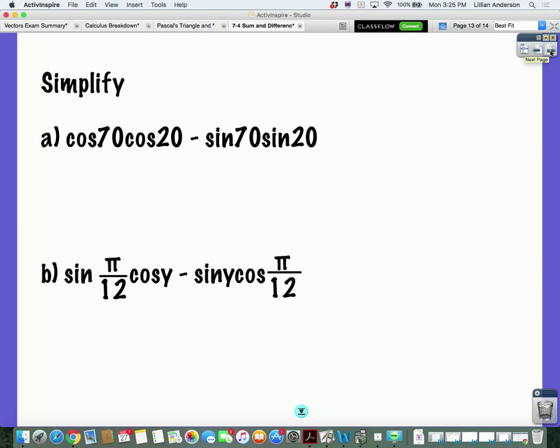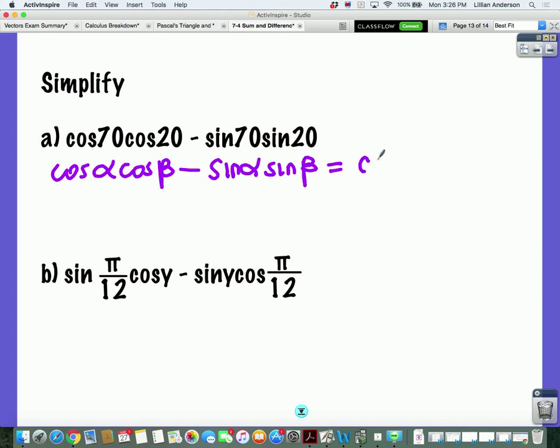All right. So the last two problems are simplifying problems, and so this time we're actually going to go the other way. This is basically one of the identities stretched out. We have to write it in a more complex way. So this is basically cosine of a particular angle, cosine of another angle, minus the sine of the same angle from before, and then the sine of the same angle from before as well. Do we know an identity that says this, cosine alpha, cosine beta, minus sine alpha, sine beta? We sure do. That is the cosine formula for alpha plus beta. Okay, that is the identity.